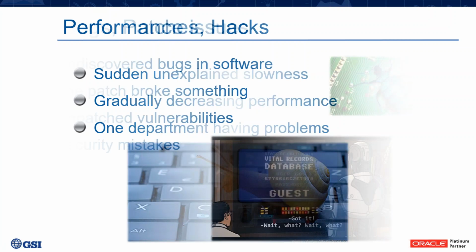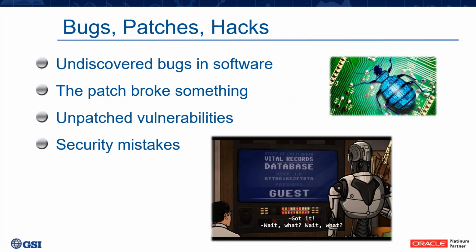Another big thing that can cause immediate problems is if there's some kind of bug or somebody hacks your stuff. And hacks don't have to come from the outside; they can come from inside the company. But specifically with bugs, you may find that when you enter a certain 17-digit number, it causes things to calculate incorrectly, or you do some kind of export and it messes things up, or maybe there's a bug where a special character or a space in the wrong place causes you to lose data, and you didn't know about that in advance. Not only do you lose the data, but you also have to fix the bug.